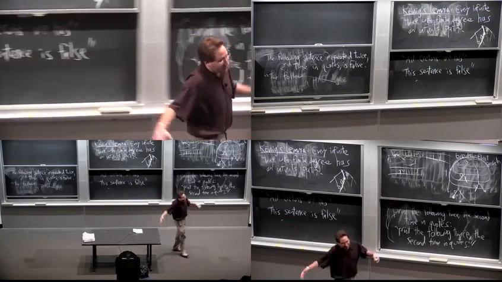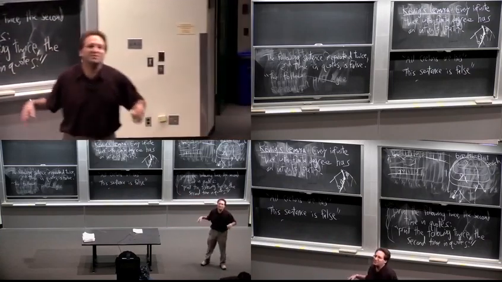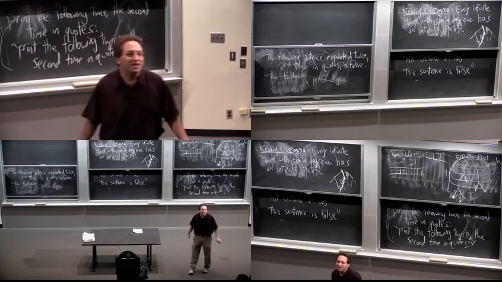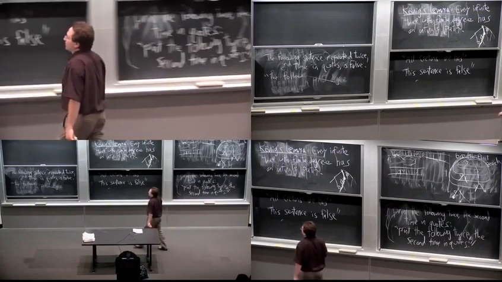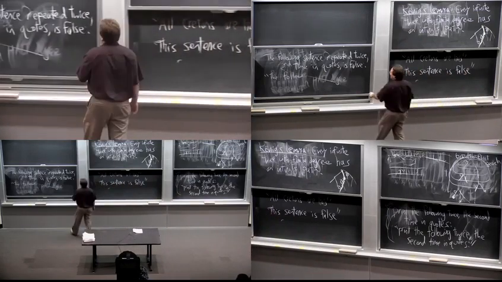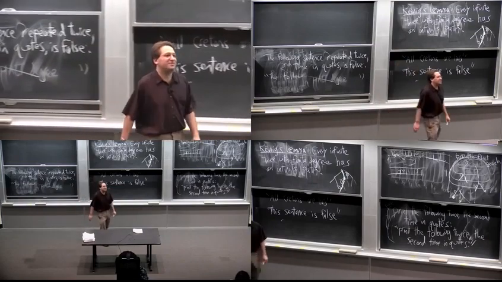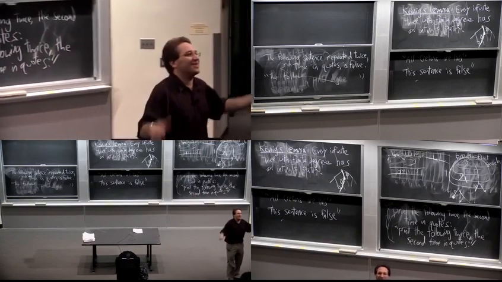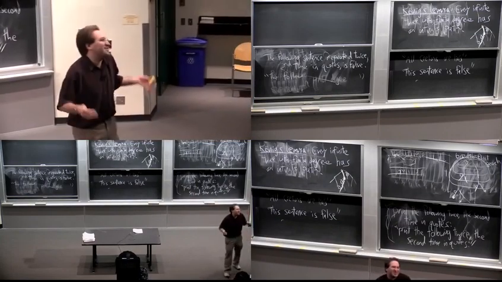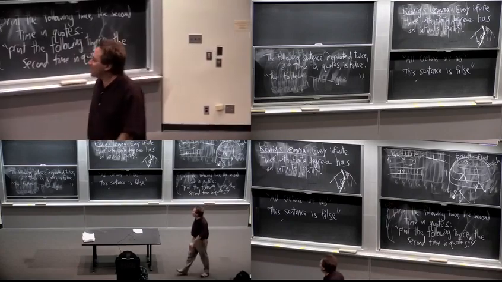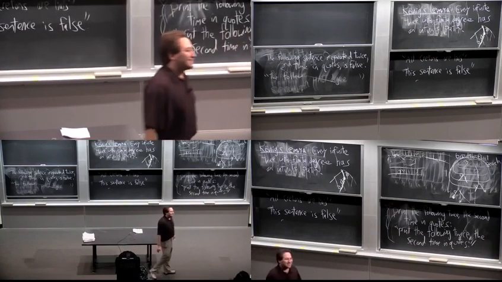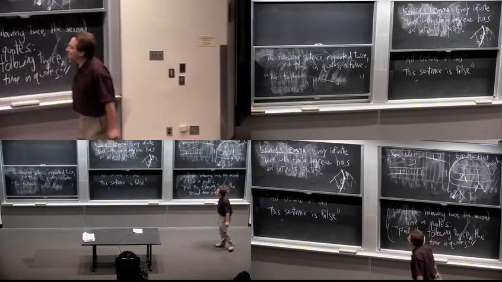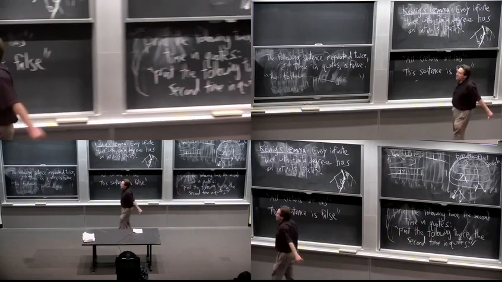So, you could do something like the following: "The following sentence repeated twice, the second time in quotes, is false." Quote, "the following sentence repeated twice, the second time in quotes, is false." Now this sentence is not talking directly about itself. It's not talking about any other sentence that has first-level status on the page. It's just talking about the string of symbols between quotation marks. That ought to be okay. And yet implicitly it is talking about itself. When interpreted, it is saying that it's false. And so then we're back to the problem we had before.